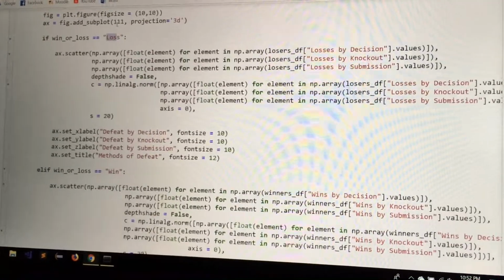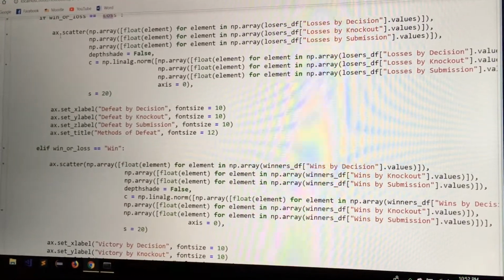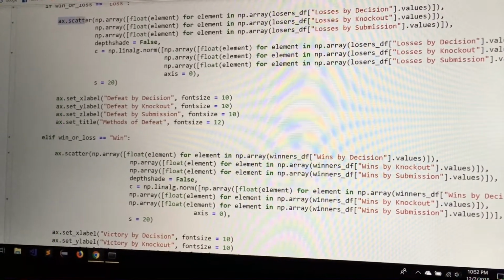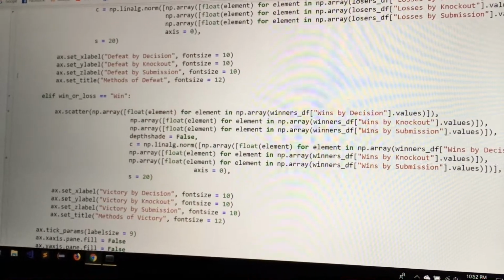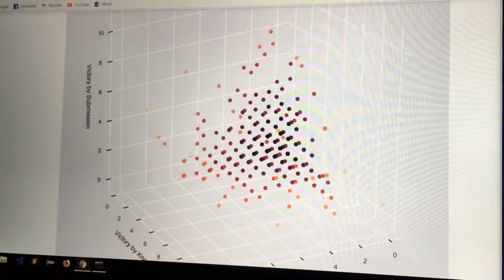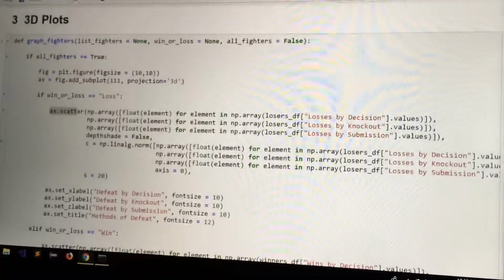In that case, we create a scatter graph, and this 3D graph is a scatter graph, as we can see.